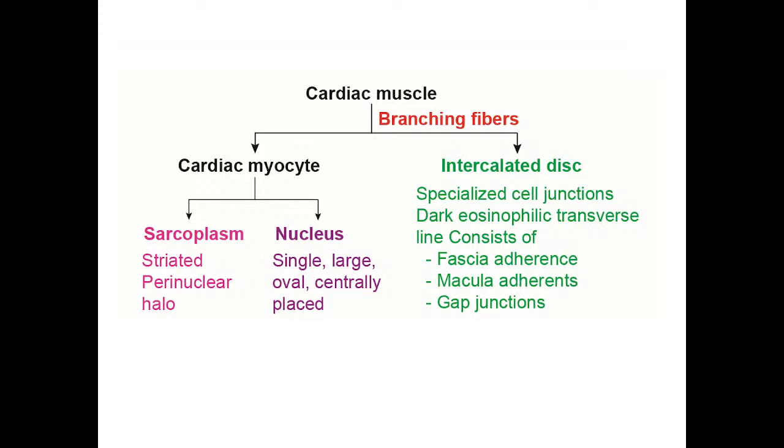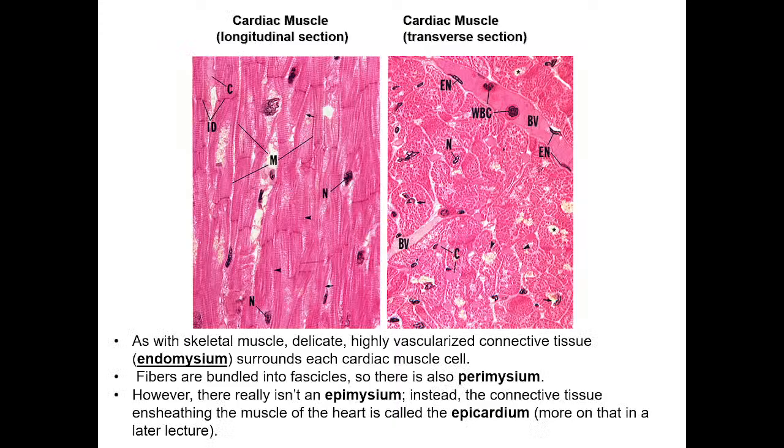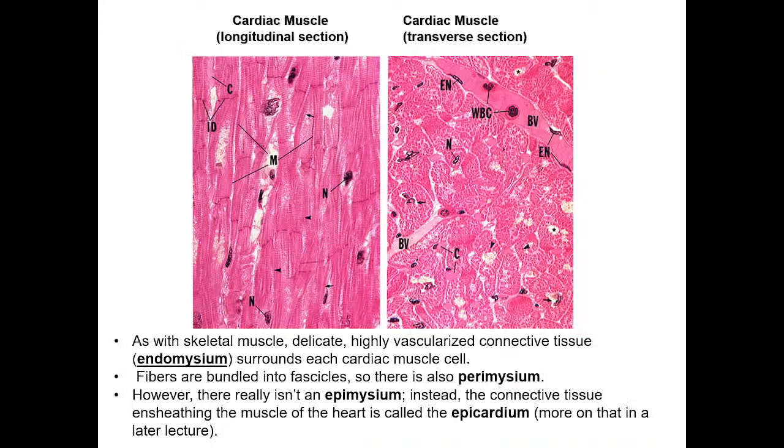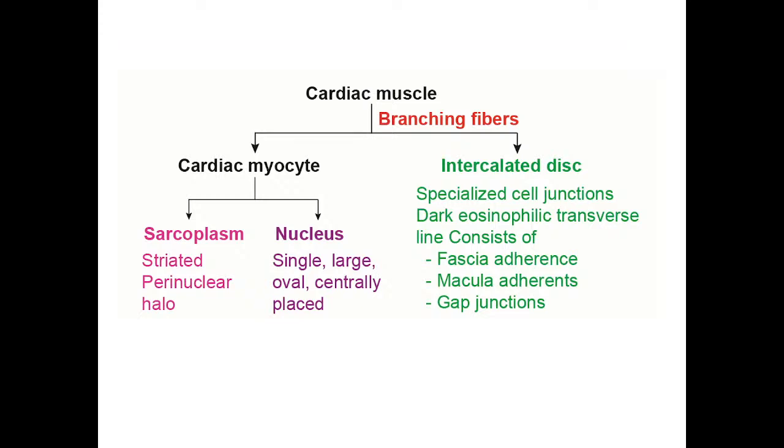So, this is what we have seen. Cardiac muscle has branching fibers, cardiac myocytes. They also show striations, and when we see the nucleus, we can see a little hollow around the nucleus, that is called the perinuclear hollow. It is not very clearly seen in this diagram, but you can appreciate this area here, a little bit hollow, a little bit empty area around the nucleus. So, the perinuclear hollow can be visible.